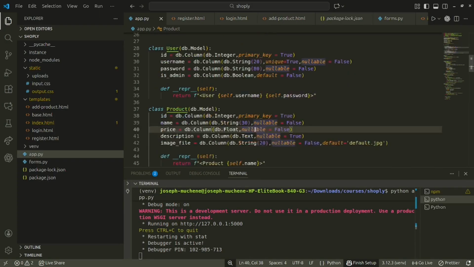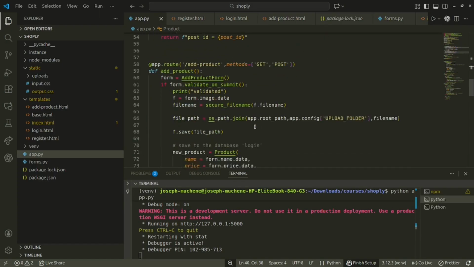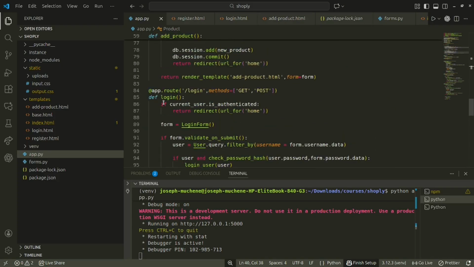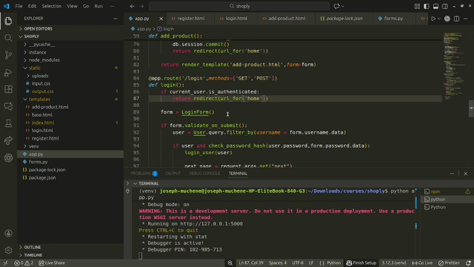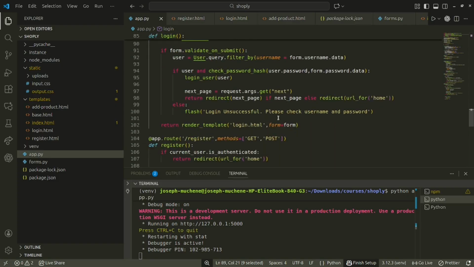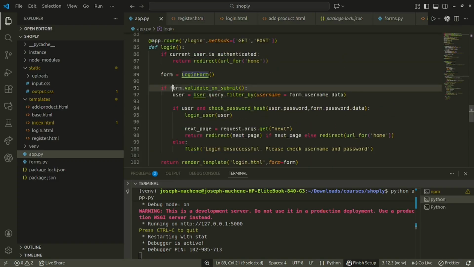Let's go to the login route. Here we are checking if you are authenticated. If you are authenticated, we just redirect back to the home. We don't need to log in the user again. Then we grab the login form and pass it to the form here. Then we check if we are submitting the data.